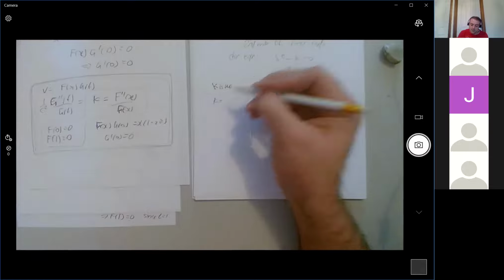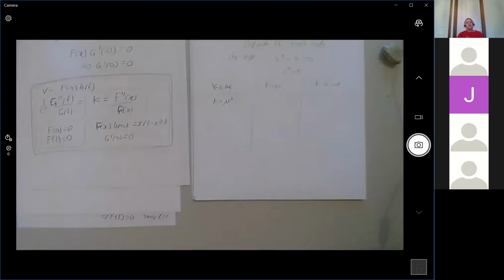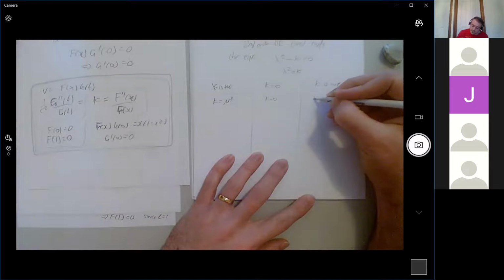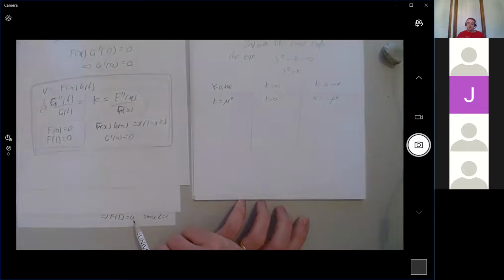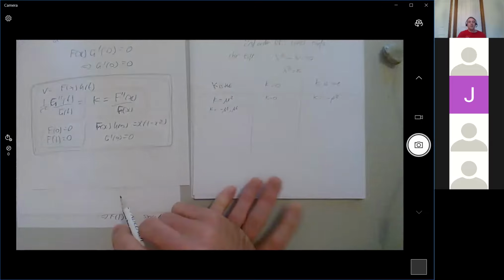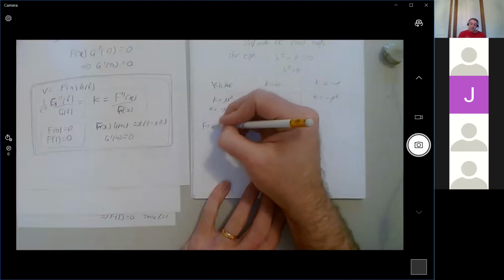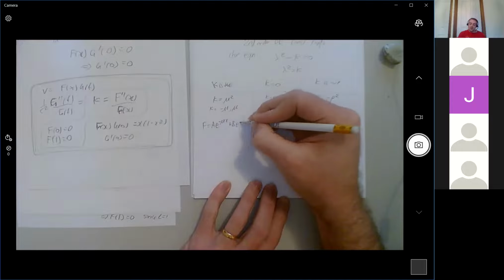So k is either going to be some number squared. That's how they normally do it, so that you don't have to write square root signs everywhere. And in this one, it'll be minus something squared, and it's tradition to use rho. Okay, well, in this case, we get k equals minus mu and plus mu. And when you get 2 real solutions, your solution is going to be that f is something times e to the minus mu x plus something times e to the mu x.